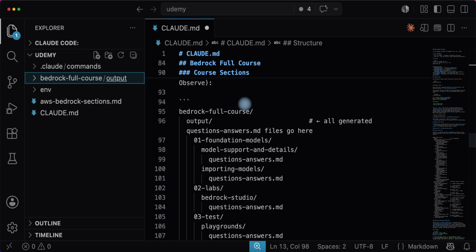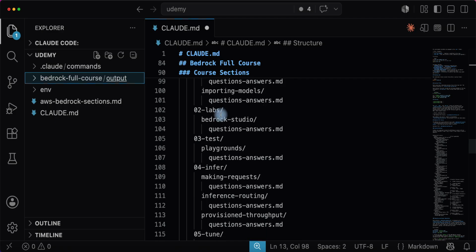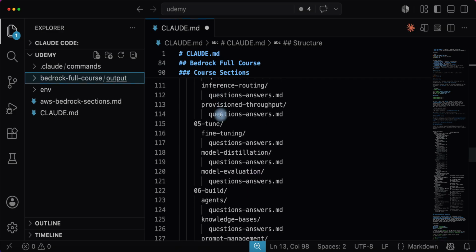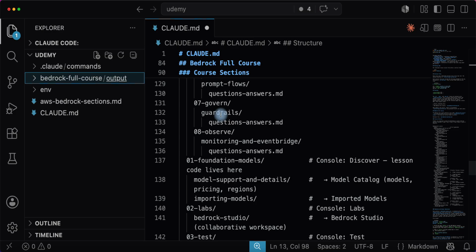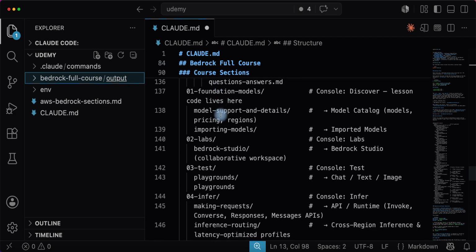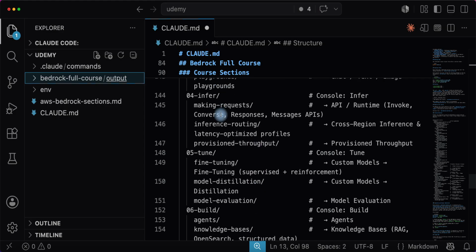So now this shows me the full course here, what it's doing. Like I said, I want to tell Claude how I want to change this. I don't necessarily want to go in and change any of these files. I just tell Claude, go update the Claude.md file and tell it to do this.